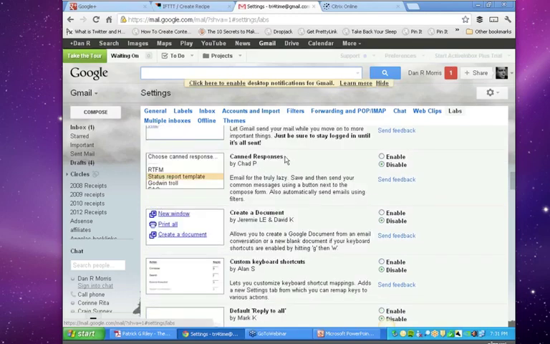While we're here, I was going to show you canned responses. Andrea Decker wrote about this on SavvyBlogging.net. Let's just say there is a question that you get asked often. You can write the response to it and save it as a canned response. Then when you go to compose an email, there's a button for canned responses. You can bring up the canned response and just press reply. Or if somebody keeps asking the same question, you can bring the canned response up, reply, and be done with it.